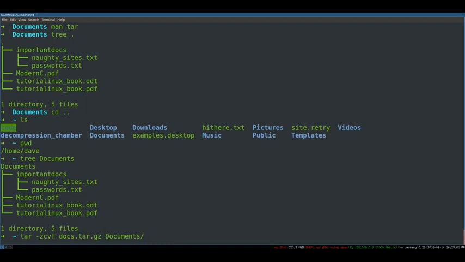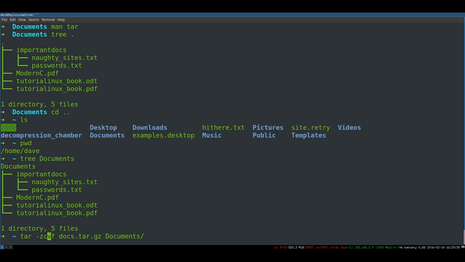So obviously the program name is tar, and then the options we want are Z, C, V, F. We'll start with F. That's the last one because it takes another argument, which is the file name. This means the file name for the archive file is going to be docs.tar.gz. This is what we're actually creating with the command. We're taking the documents directory and creating a brand new docs.tar.gz file, which is the archive file, and that's what F is telling you.